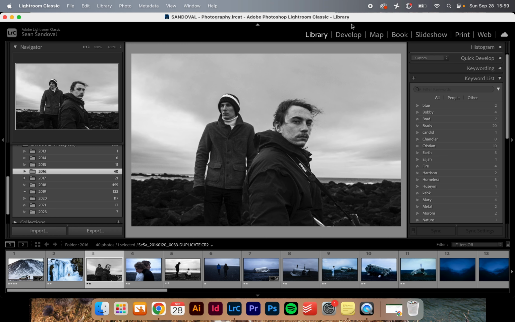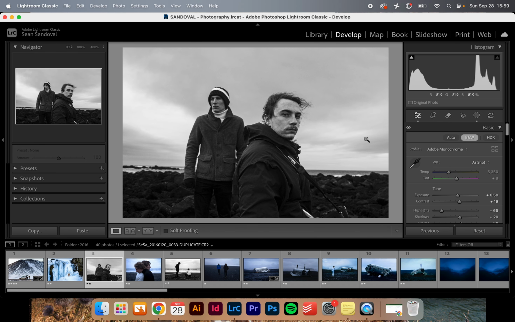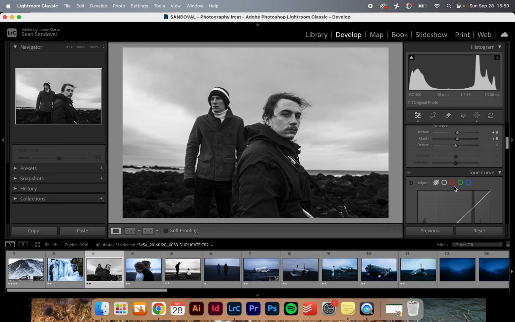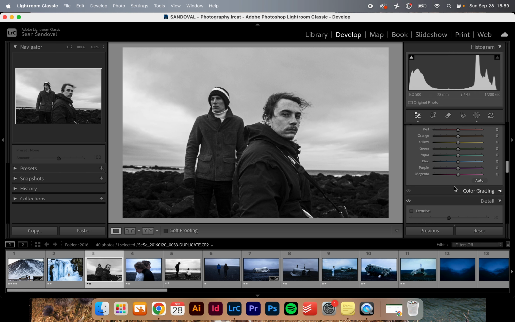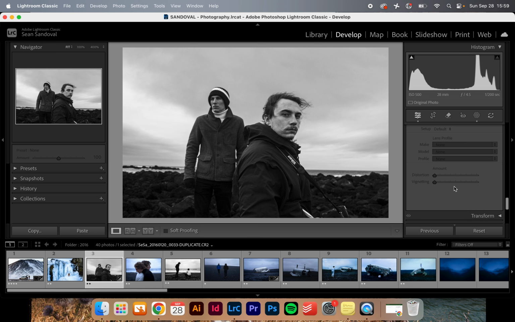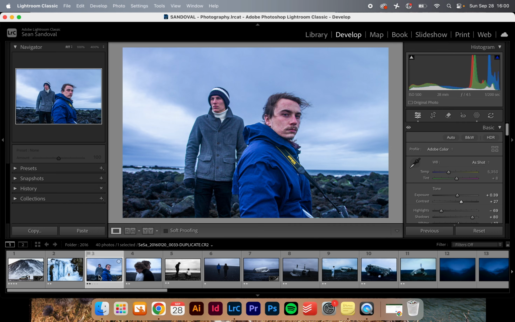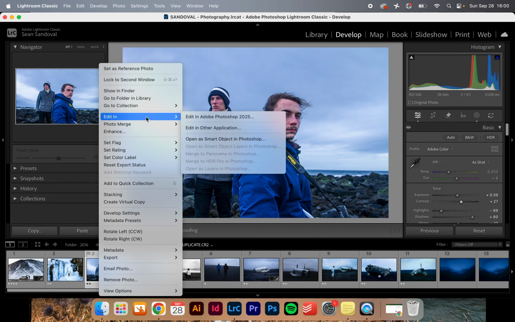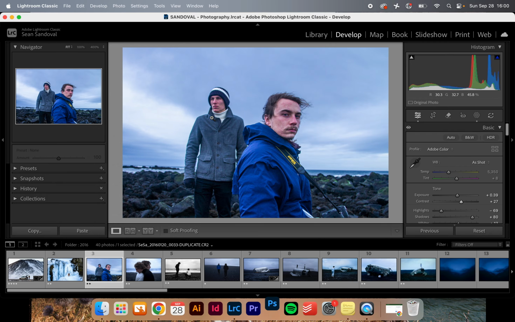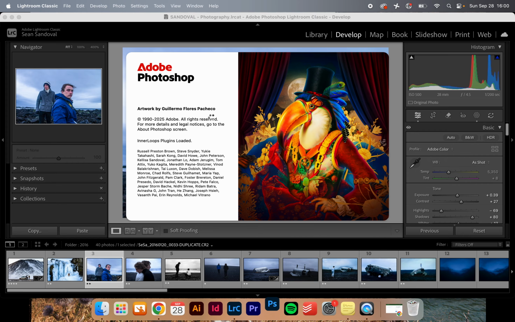So starting off with Adobe Lightroom Classic in the Develop module, this is the area where you guys are going to edit your raw images to be exactly how you want them to be. I'm going to put mine into color and right-click the image, click Edit in Photoshop. We're going to take our Lightroom raw edits and open up that into a brand new Photoshop document.